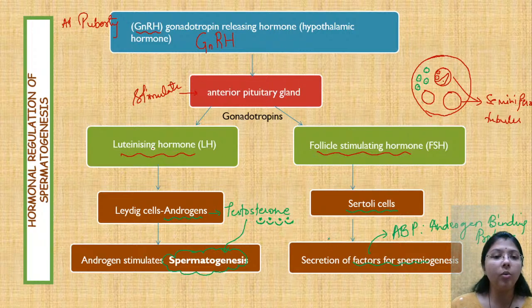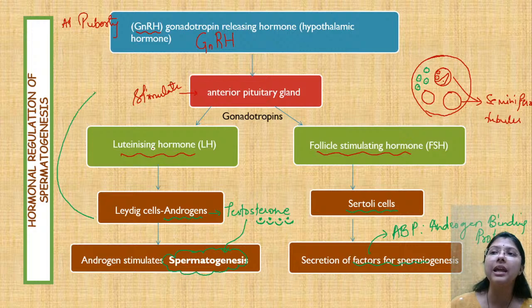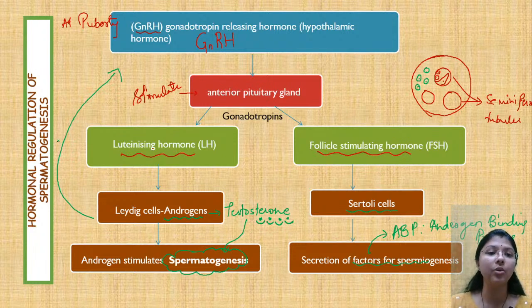Fine. So now what is going to happen here? कभी ना कभी तो there should be control in forming the number of sperms, right? So once there is more and more concentration of testosterone present in the body of the male, the testosterone is going to create a negative effect, a negative feedback. वो क्या करेगा जब बहुत ज्यादा टेस्टोस्टेरोन प्रेजेंट हो जाता है ब्लड में, so the hypothalamus again gets a signal that okay, there is enough amount of testosterone present in the blood and the secretion of GnRH should be decreased.